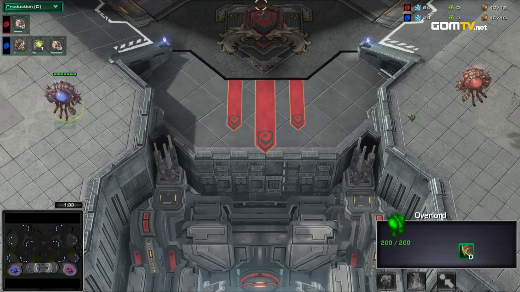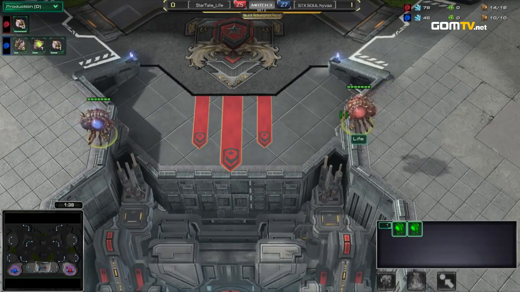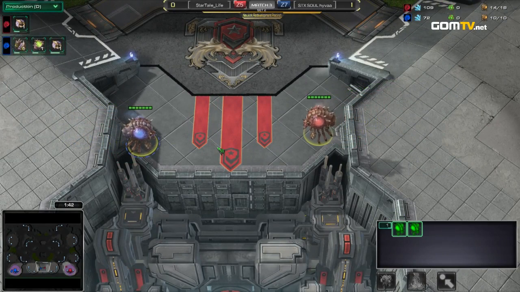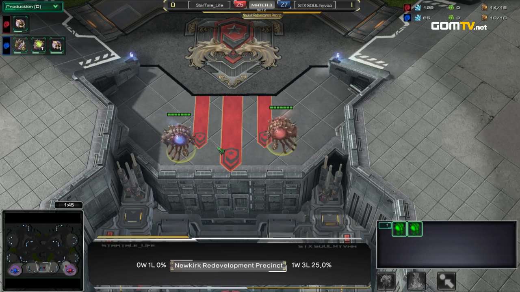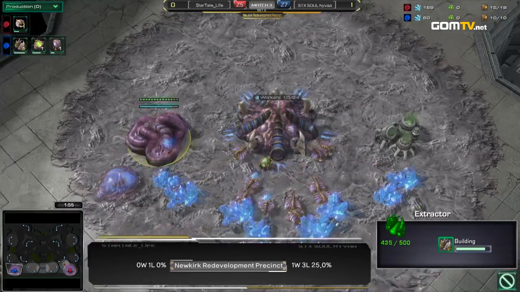And gas. Uh-oh. Life, is he going for a hatch first here? If he goes for a hatch first, and I could see Life going for that, then he will be in a lot of trouble. If he goes hatch first now, he is most likely going to lose this game. This is a perfect opening for hyvaa against the hatch first build.